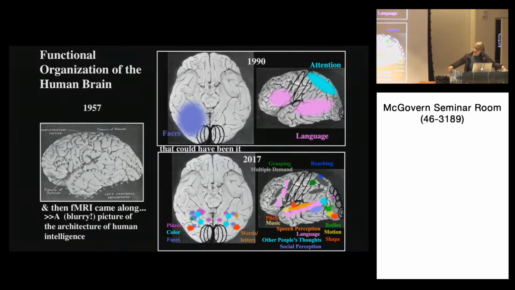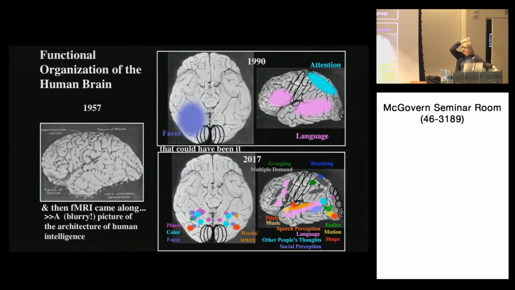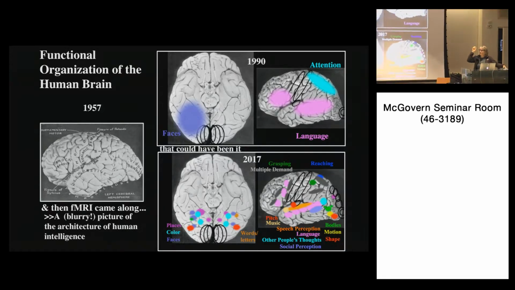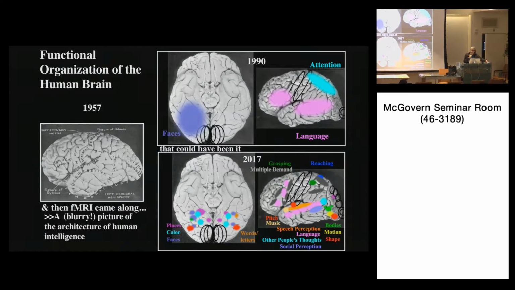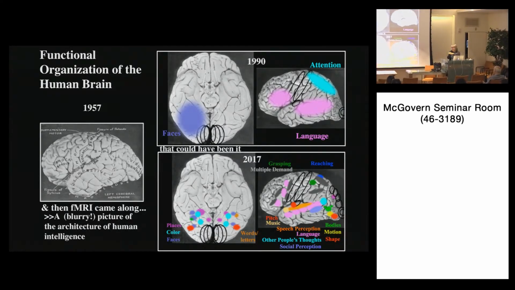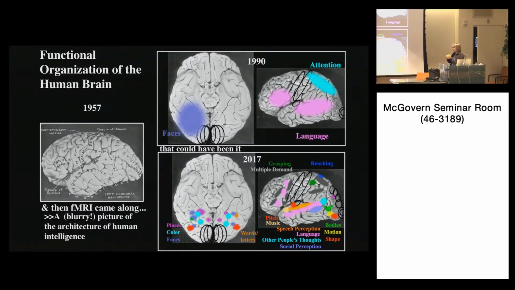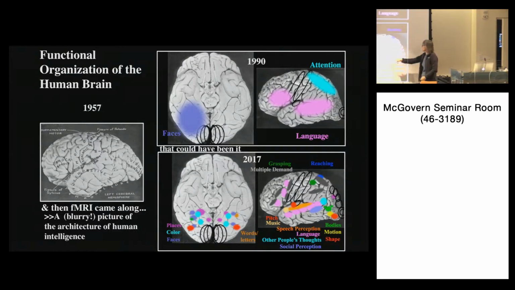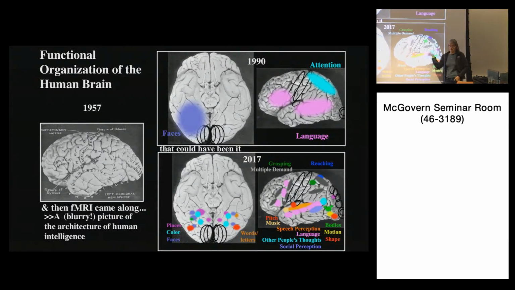The best guess about why that might matter is that there are reasons to think that reducing wiring length is an important constraint in design of brains. And so if you think that two different regions that may be doing slightly different things need to talk to each other, you'd want to put them nearby to minimize wiring length. But in addition to regions like this where you could tell a sort of BS story about, oh, social stuff is up there, there are also things that make no apparent sense.